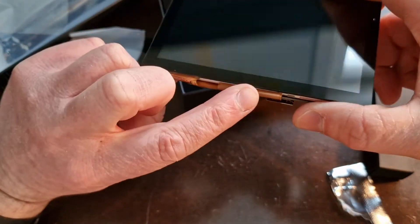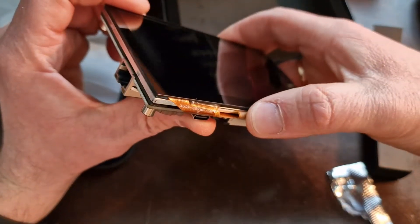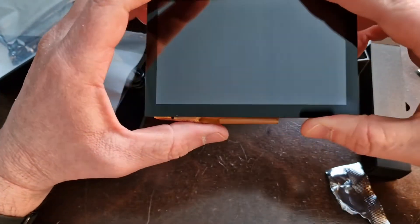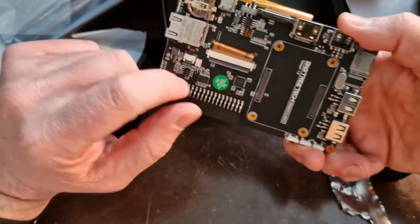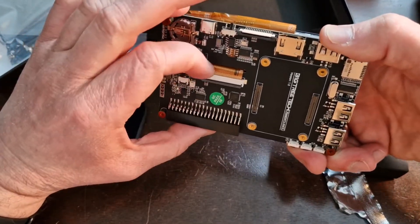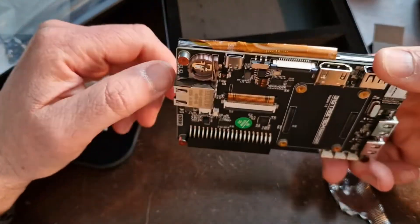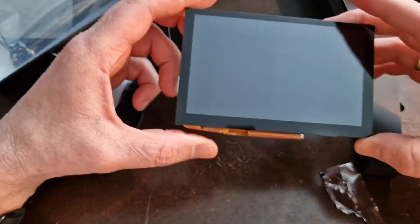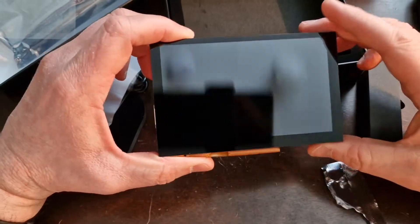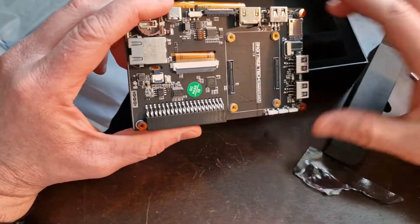So you can use this as a clock setup, home automation screen, weather station, or whatever - because it's whatever you can build with a Raspberry Pi, you can build with this thing. It's got a lot of nice peripherals. The ribbon cables are a little messy and really sharply bent - kind of disappointing, and it needs a case. This is version 1, so I'm sure they're looking for input. But it has a nice weight to it and seems like it's got quality material - not a super light, cheesy thing. It's a capacitive touchscreen. I wish I could power it up for you guys, but I can't do anything without that module, unfortunately.